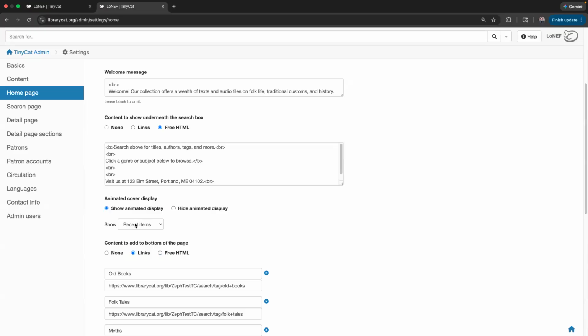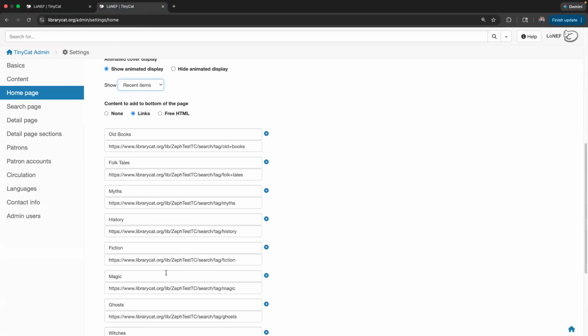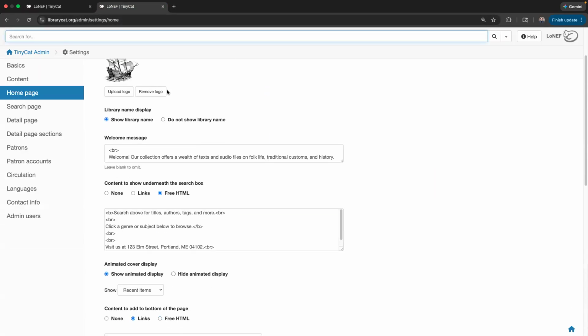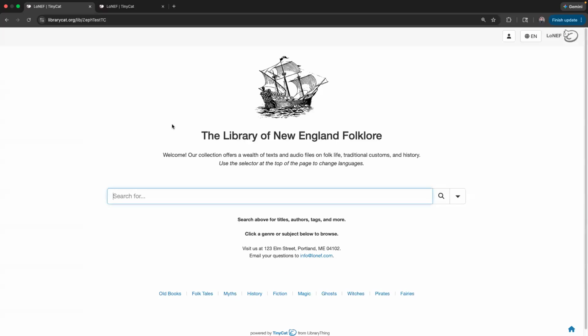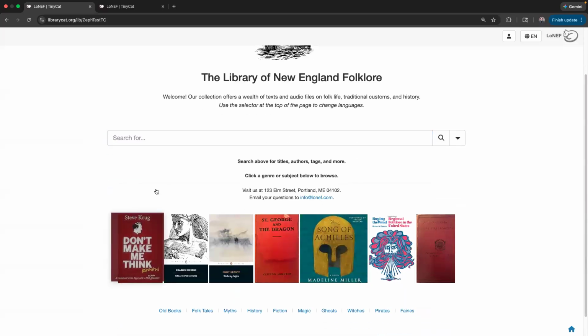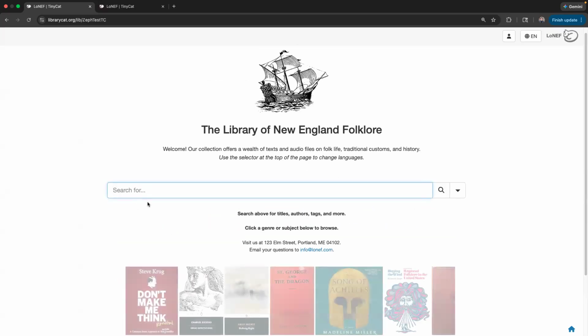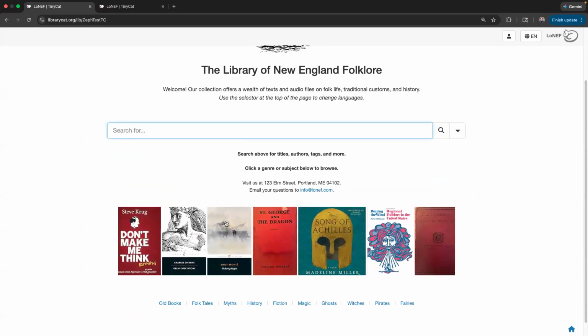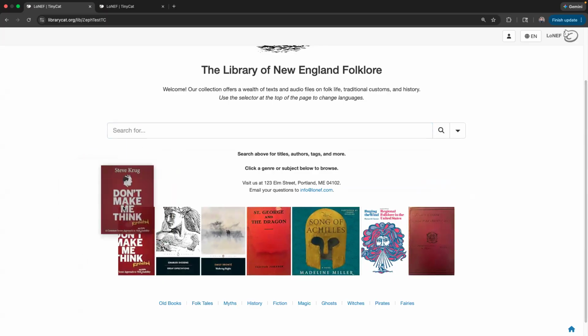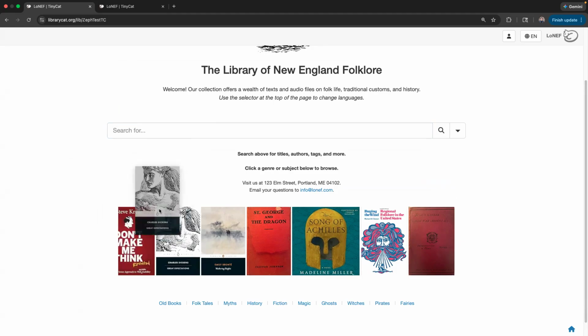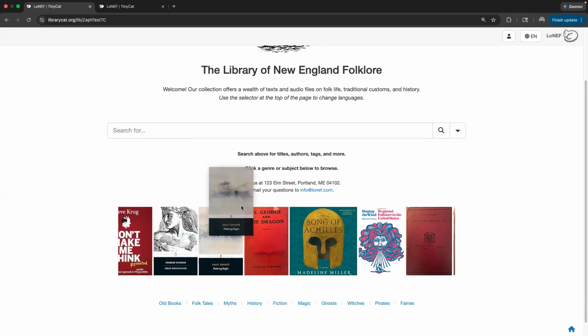So you do have two options for what books it displays in that cover carousel. You can click this drop down here to choose between recently added items and random items from your library. So we've been looking at recently added items. Let me actually save that now. Great. Okay, refreshing the page, and there they are. Every time I refresh the page, it's going to show me the same books in the same order, right? And this is the book I most recently added to my library, and this is the book I added second most recently, and so on and so on.